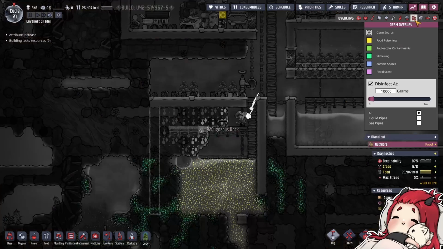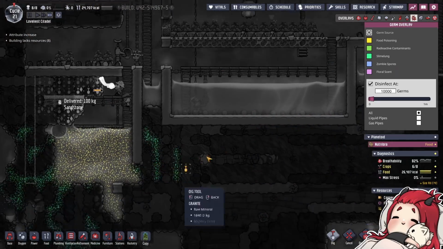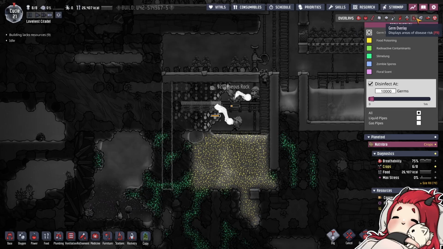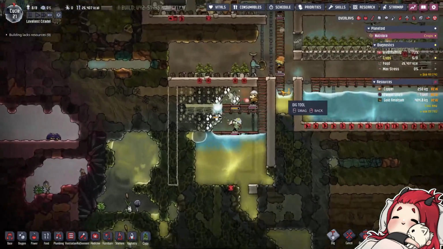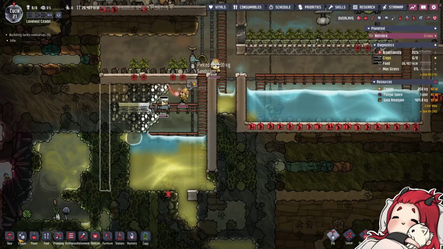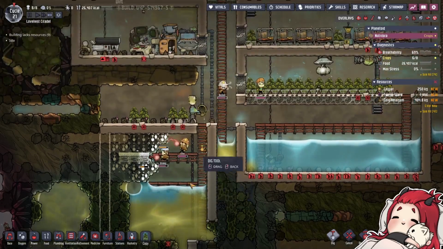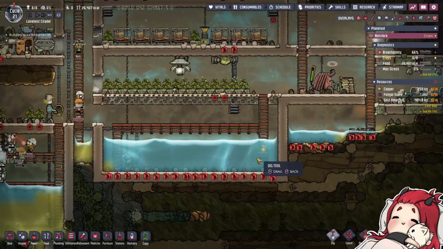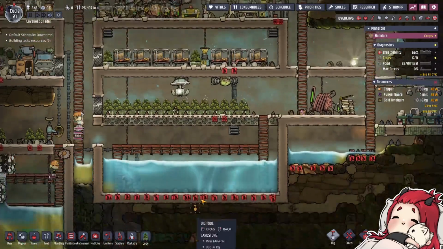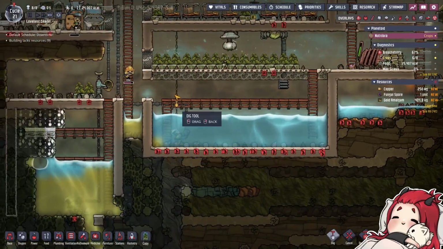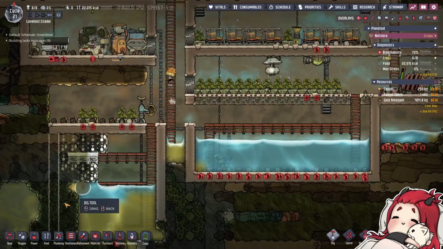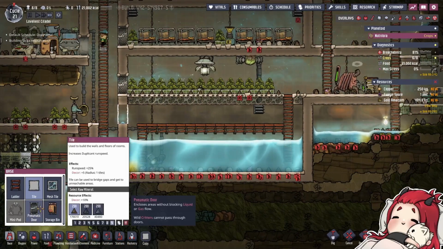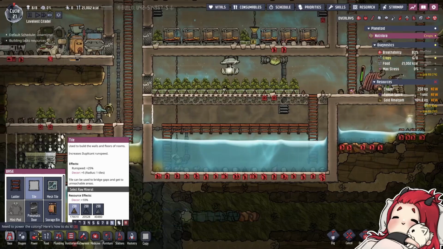I'm just wondering, is there any germs? I don't think they're actually infested, right? It should be fine. Should be okay. And then basically what we do, so we have everything basically set up to basically work right now. Maybe we do just want to set up the liquid pump, and then we're going to close this off. I think we're going to do this now because there's no reason they should go over here.